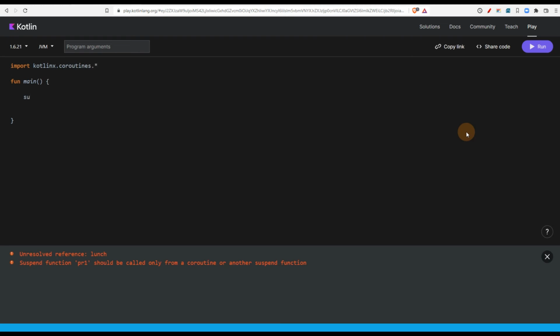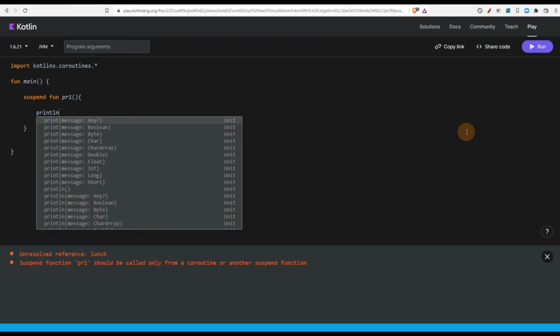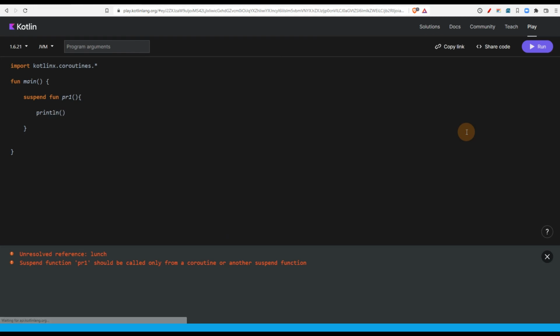Here we will declare a suspend function. Let's call it pair1, for example, and here is the body of the function. It prints a string: hello from coroutine.